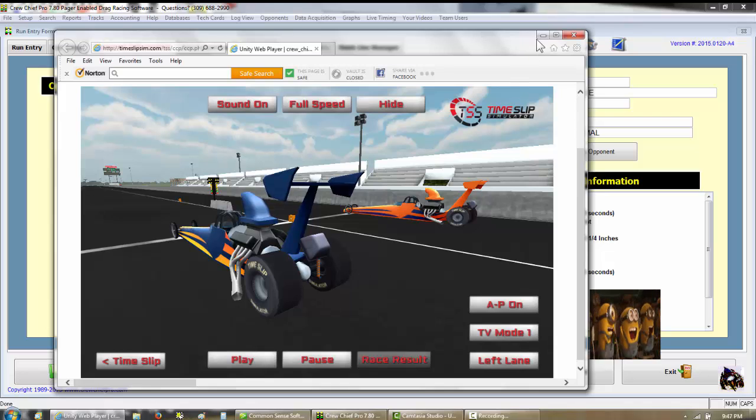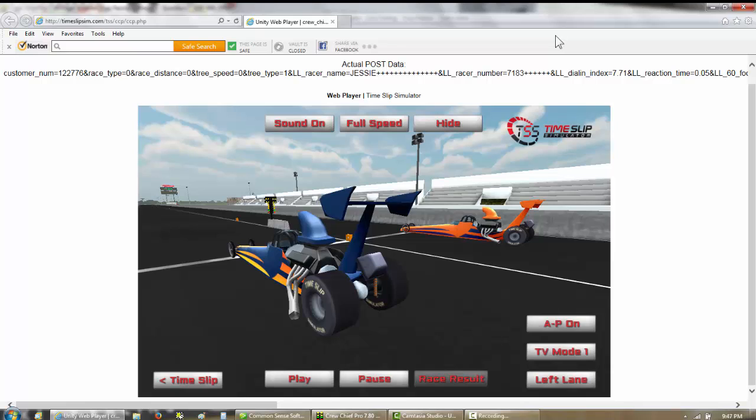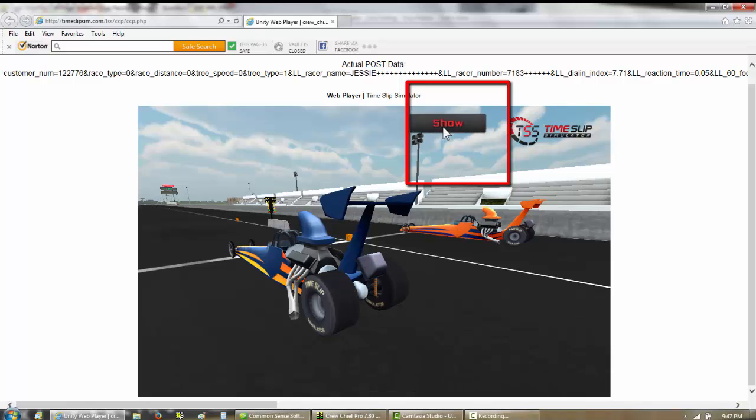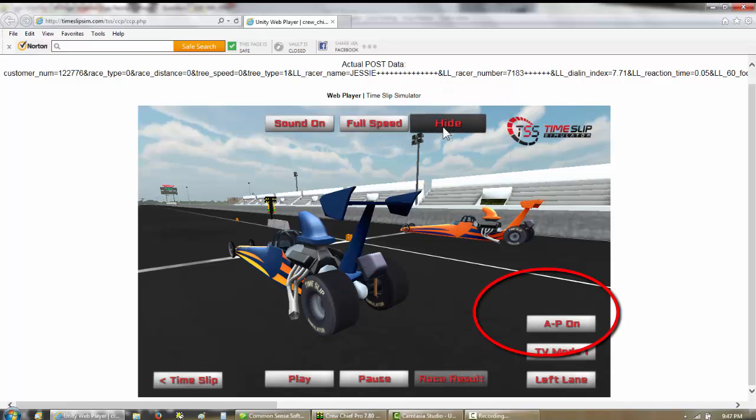It takes just a second. I would suggest making it full screen up here in the upper right. Let's go through their screen. Of course, these things may change a little bit over time, but the top is whether you want sound on, full speed, which is the normal speed that we'll watch it, half speed if you click it again, or even quarter speed, which will show you how that works. It's really pretty cool. Hide is to hide all the menus. When you click it, all those menus disappear.